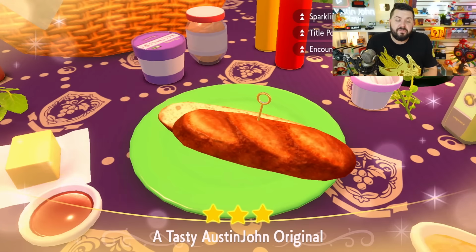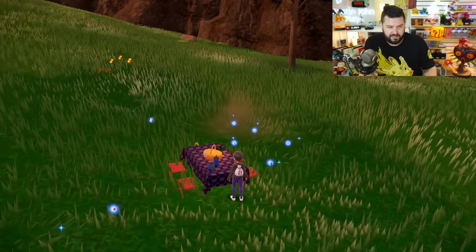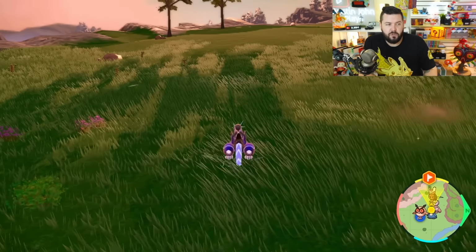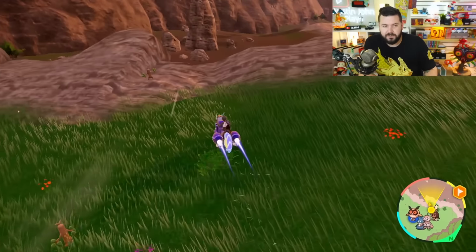Okay. Next up, we have this beautiful jalapeno sandwich in order for us to get our rock-type Pokemon. If we were to go over here to the Paradise Barrens, you're going to notice there's a whole bunch of Nosepass here. Oh, if you need some Sudowoodo, there you go, over here. But he's not new, so wait.